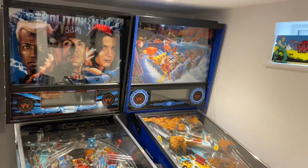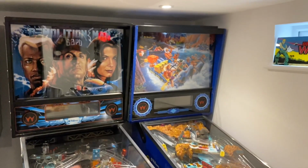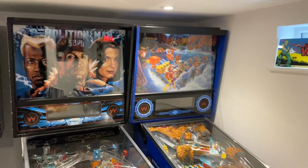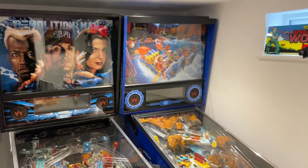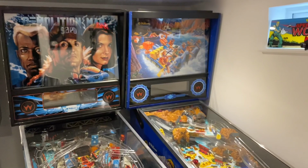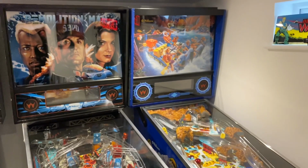So as you may or may not know, I've got White Water on loan. Demolition Man I picked up maybe about a month or so ago. And then I had Funhouse over here to the left, that was on loan. Now, the long story is, before I bought Demolition Man, I had Space Station, and before Space Station, I was going to buy the game that I've now got on my left.